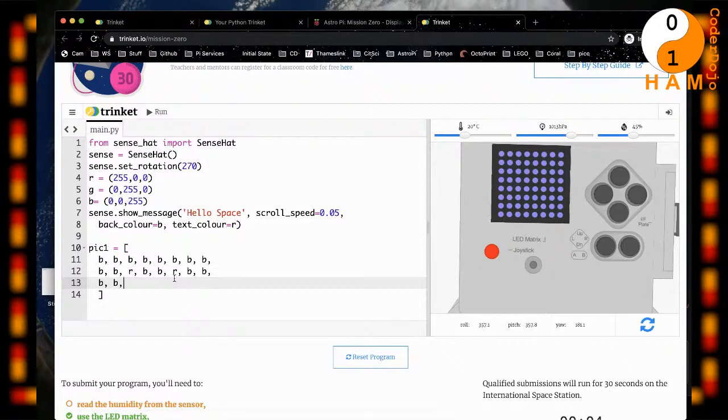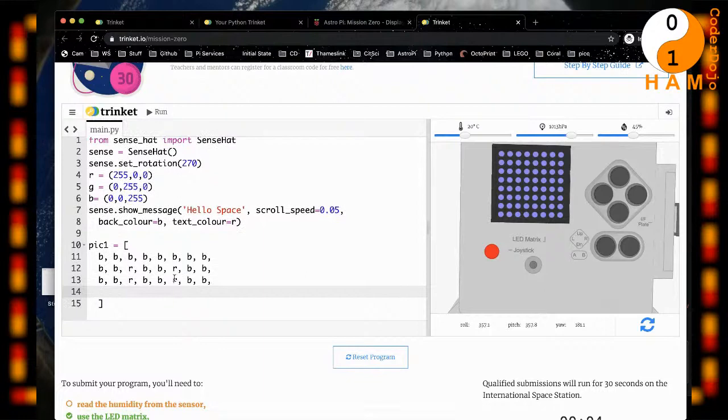I'm just gonna make the next row the same. I'm not sure what this is going to look like, but I'll just do it to find out. It could just be a pretty pattern. So we have blue, red, red, blue, blue. I'm messing it up there.